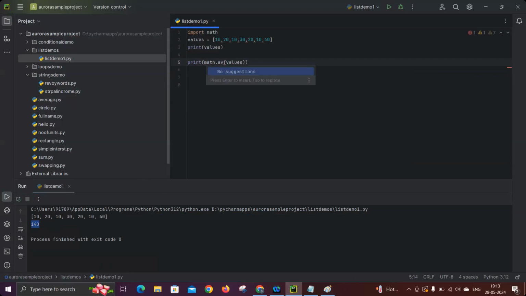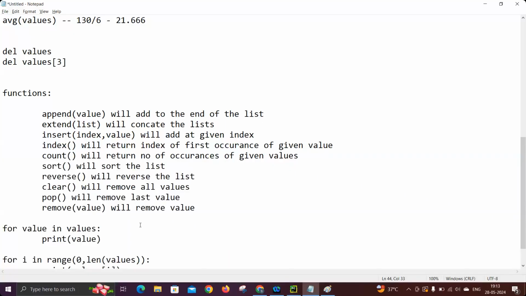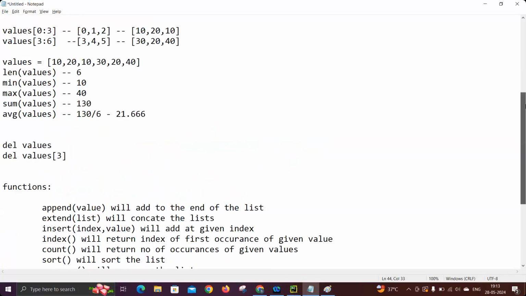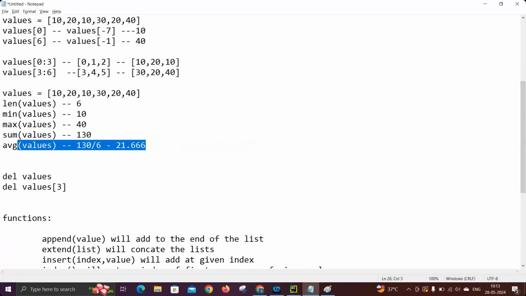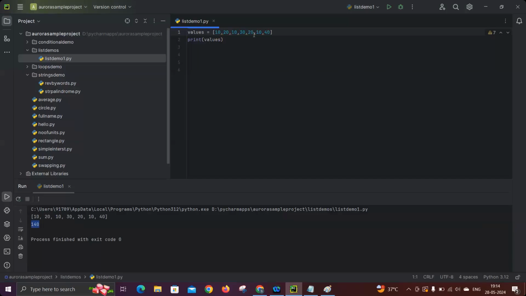Oh no, average is not available. So you can remove the average function. Average is not available as part of the inbuilt functions. Till sum it is available. These are the different functions which are available as inbuilt in the list, and we can use them as per our requirement.